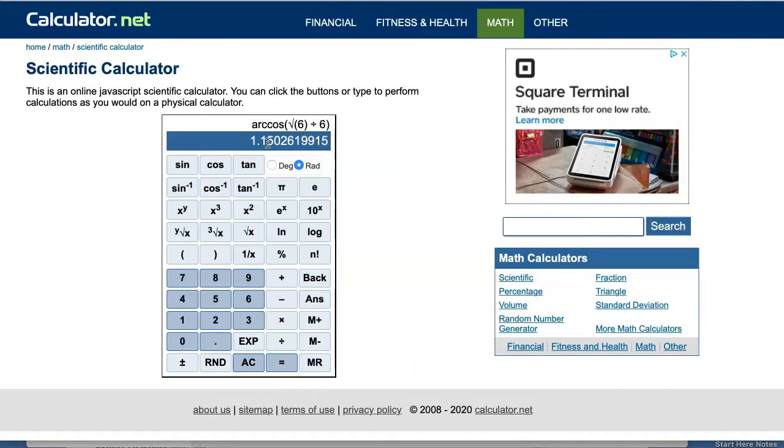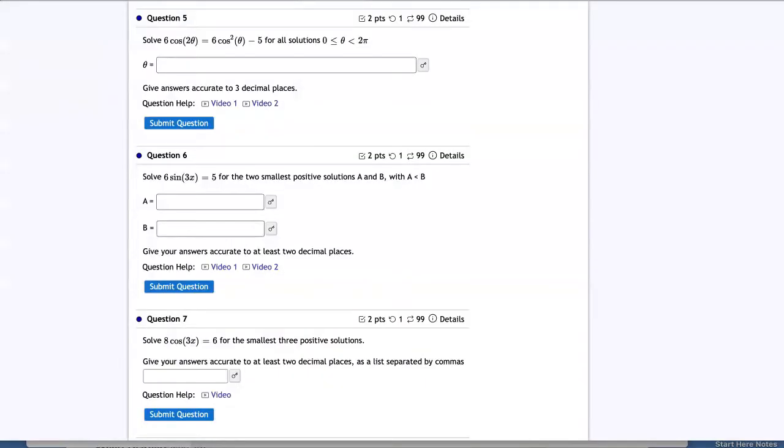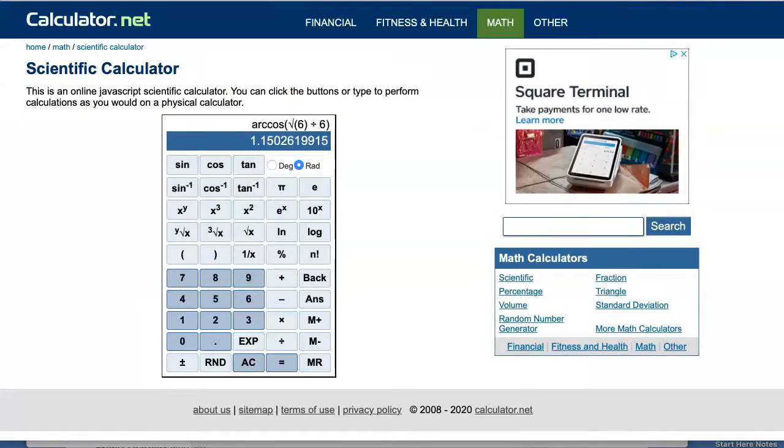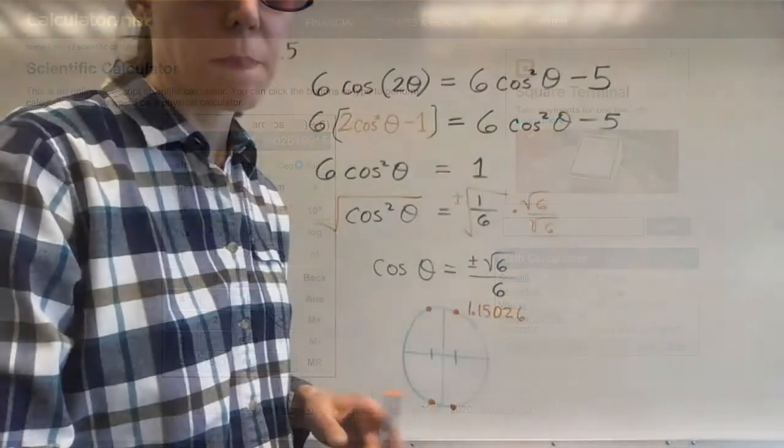And it's nice that there is a 0. I don't know what we're rounding to. I guess I should check that. Okay, let me go and check that real quick. 3 decimal places. Ooh, glad I looked. Okay, so for the sake of what I'm doing right now, I'm going to go ahead and go out more than 3 decimal places because I don't know if I might pick up a rounding error somewhere. All right, let's go back to the board.